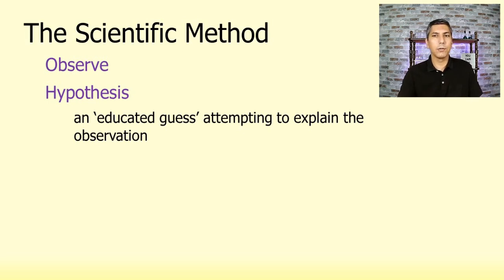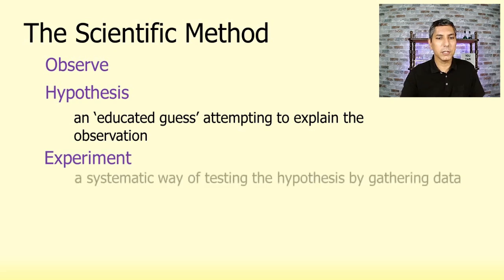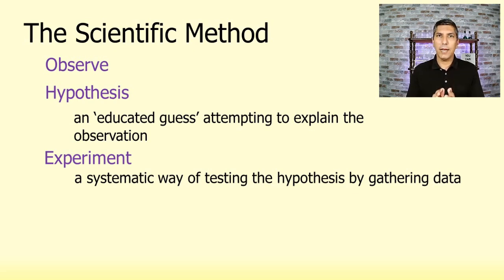Well, what does the doctor do then? Well, very often they'll carry out an experiment. Now, an experiment is just a systematic way of testing the hypothesis, and we do this by gathering data. In the doctor's office, that experiment might be in the form of an actual test. They may take a little swab and do a culture there and see what's going on. They might do a test for strep, they might do a test for flu, they might do a test for some other illness to see if the doctor's hypothesis is right or not.